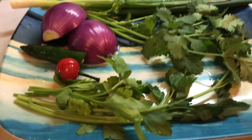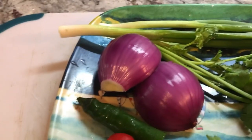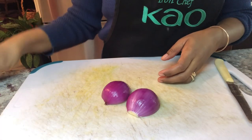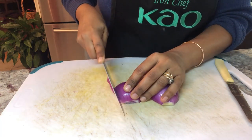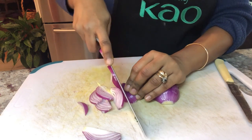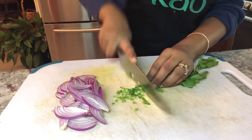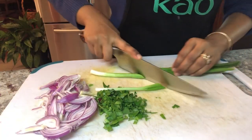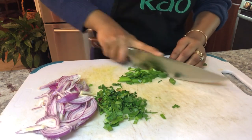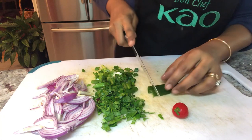For my salted fish stew, I have here some flat leaf parsley. I'm going to use a Scotch bonnet pepper and half of a green chili. I have some red onions, some cilantro and some green onions. Let's chop these fresh ingredients up — first of all we're going to go in and chop our onion, flat leaf parsley, green onions, and the peppers. The green chili and the Scotch bonnet both have amazing flavor.